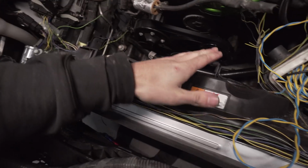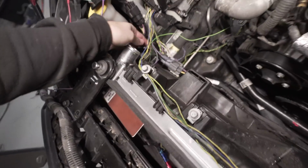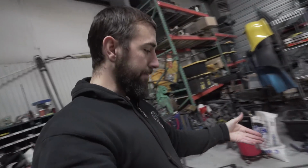The other cool thing is that the factory fans are hooked up right now. So you can see that right there. If I can't get the coolant temp sensor to turn on and actually read, we're probably going to have an issue with that, because I was assuming that it would read coolant temp and then kick on the fans automatically based upon the predetermined heat in the factory ECU. So we might have to figure out something for that.